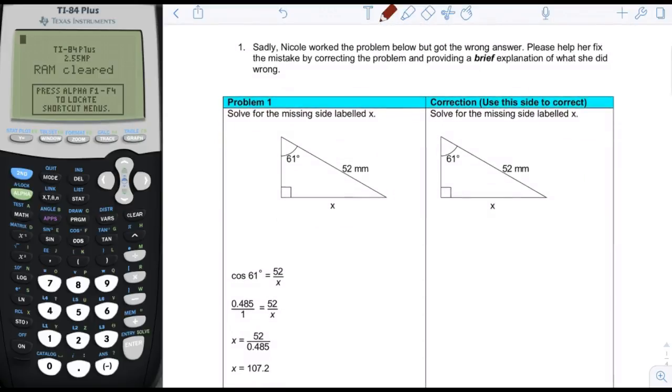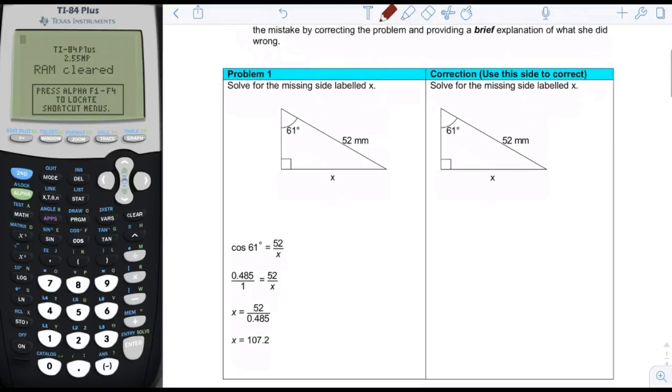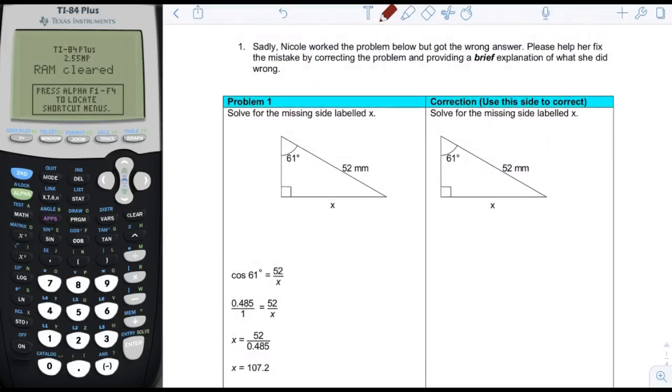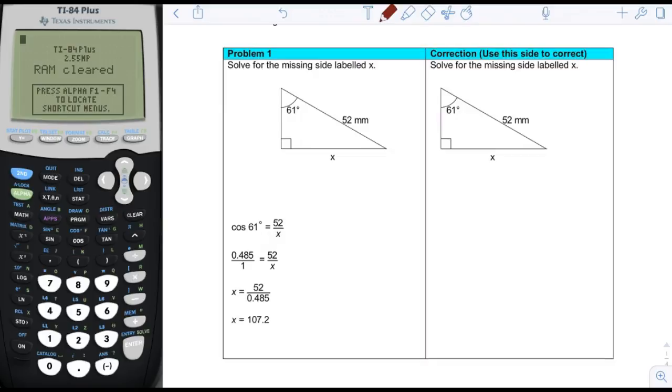So here's a problem that was worked out by Nicole, and there were a couple problems with her work, and you're supposed to find the problems that she had. Maybe one of the best ways to do one of these problems is to work it out yourself and then start to see what she did different than you did. Hopefully, you will have the right workings, and when you compare it to hers, it'll be obvious what she did wrong.